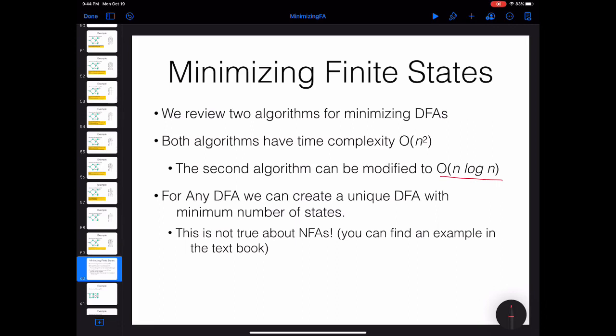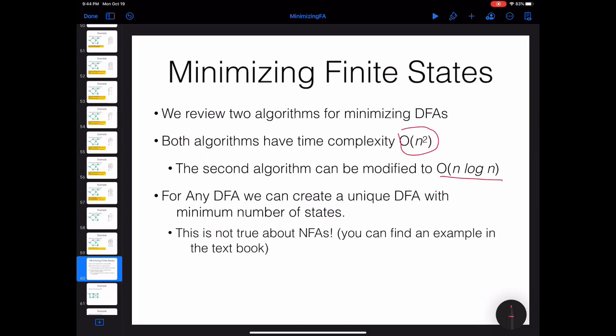About the first algorithm, O of n power 2 is the best thing that you can get, because you are filling the table. The number of cells in the table is O of n square. You cannot get anything better than that for the first algorithm. Think about how to modify the second algorithm to get to n log n. This is actually a very interesting problem. I'm done with this lecture for minimizing the number of states in a DFA.